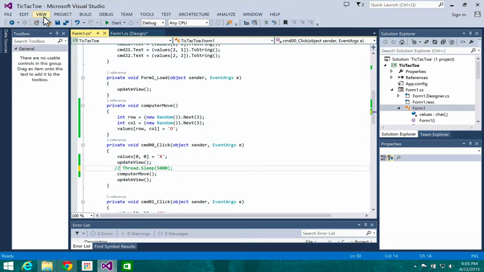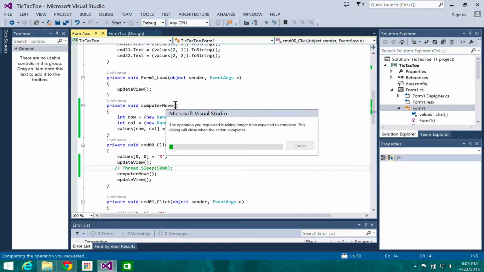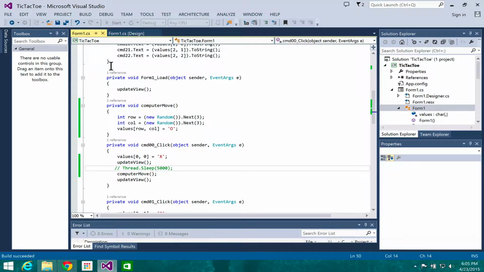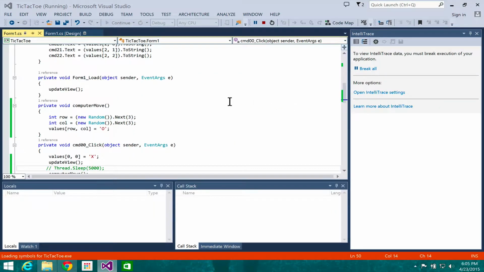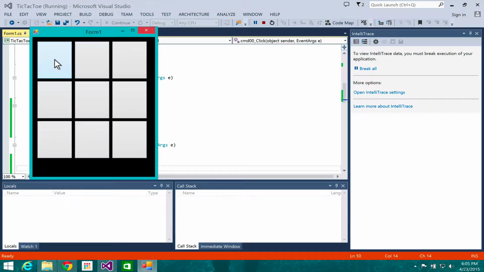Let's take a look. We'll get rid of the sleep for a second there, and let's try this again. There we go. So that's what I expected to see, right? If I click it again, I might see another O pop up. I didn't. There we go.